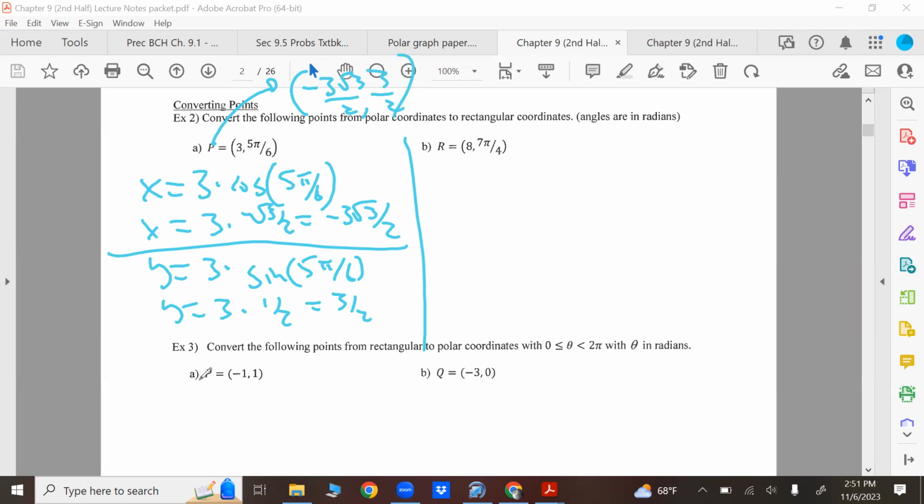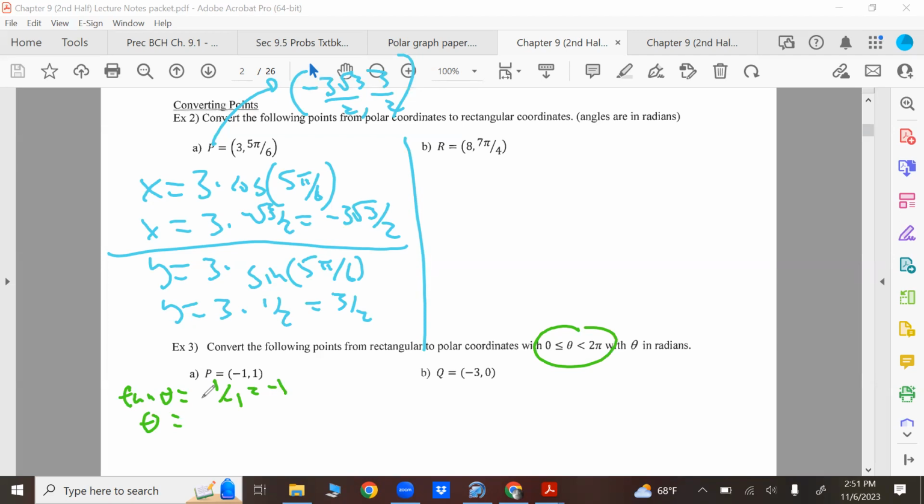Next up, and we want to keep this within 0 to 2 pi just to avoid confusion, because rarely do you do general solutions for polar coordinates. You just keep it between 0 and 2 pi, keep it simple. So negative 1, 1. Tan theta equals y over x, so 1 over negative 1, or negative 1. Now, if you think about it, we have to keep it in the first rotation, so you're not going to use the true default for inverse tan. The true default, remember, is from negative pi over 2 to pi over 2.